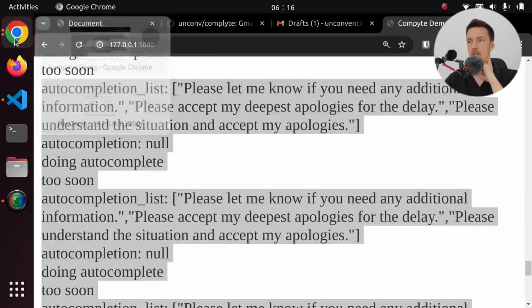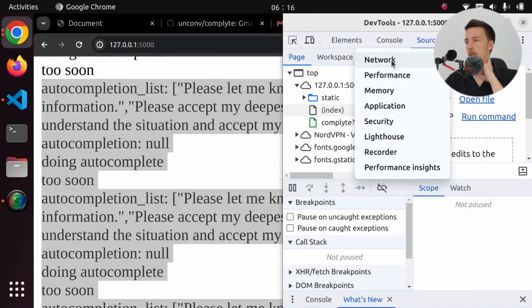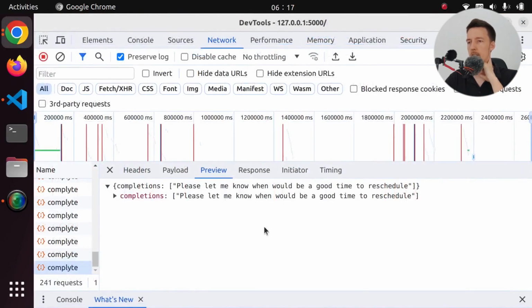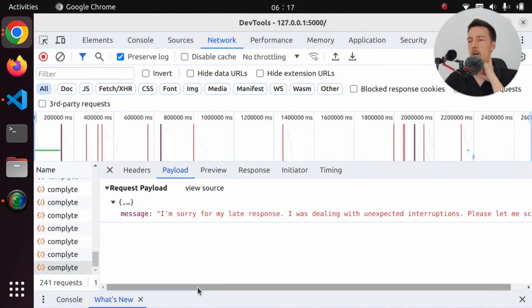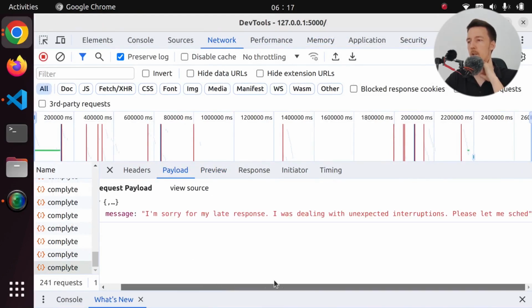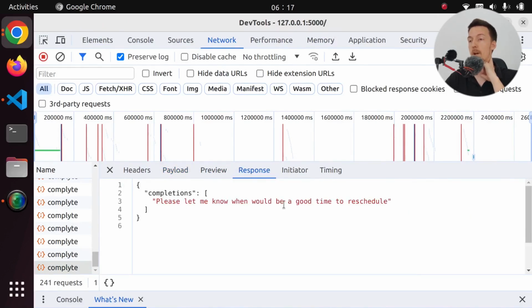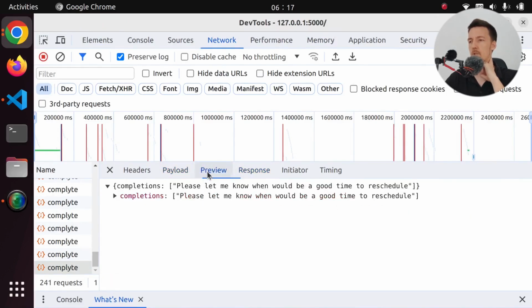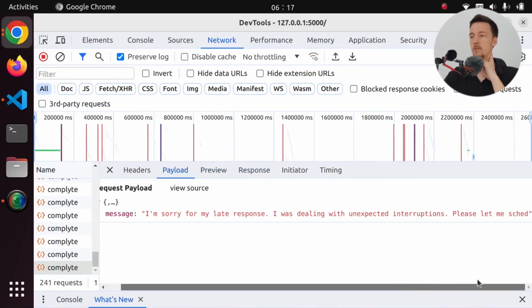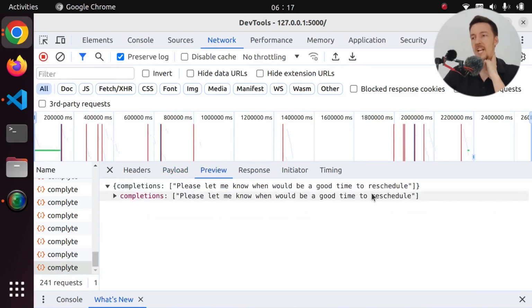Let's actually check the logs in the network. And what did we get here? We sent, I'm sorry for my late response. I was dealing with, okay, we sent this and we got, please let me know when would be a good time to reschedule. Okay, so this is just ChatGPT being stupid because we literally sent the right thing, but it changed it up.